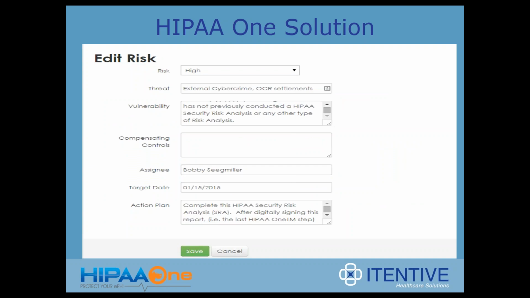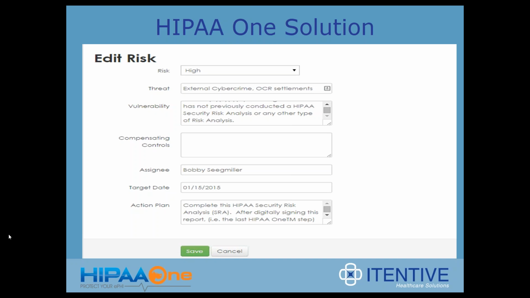Okay, thank you. So it goes in 3 phases. We've answered all the questions. Risks have been identified. We then go through the remediation. This screen is showing you, and a lot of our smaller practices say we love this part of the service, because we can have this screen, everything's auto-populated. I know it's a high risk, what the threat is, what the vulnerability is. All I need to now do is assign this item to somebody within the organization.